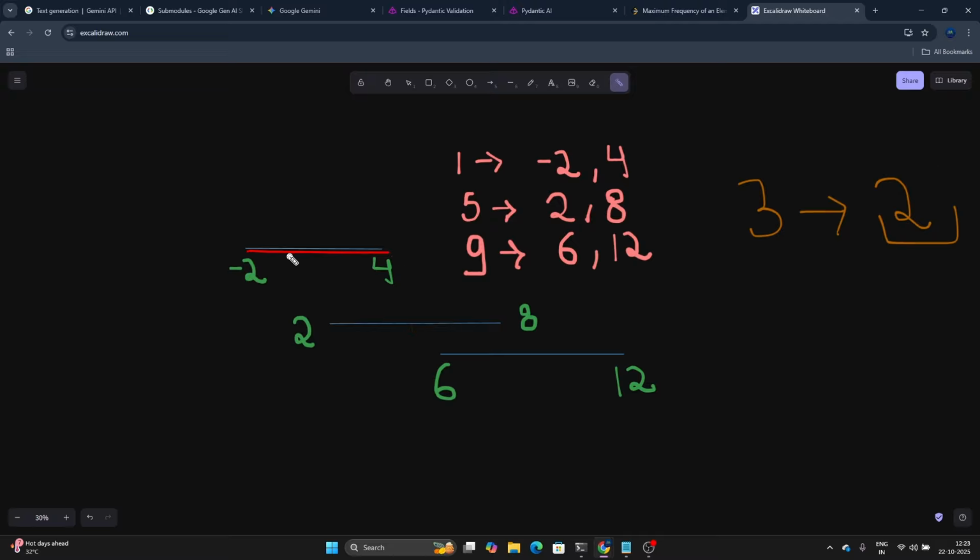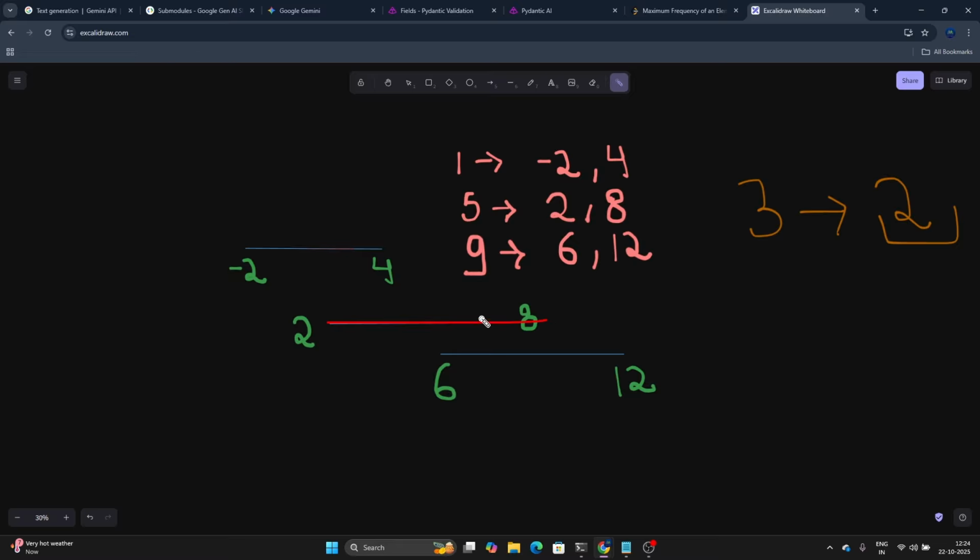That is because if I focus on the element 5, it is not lying in this particular range, and it is not in this particular range. It is just in one of the ranges. So the frequency of 5 is going to be 1, and we are going to have a maximum answer of 1 if we consider our target as 5. So we just need to focus on the overlapping range. Now, if you focus on the overlapping range, you have a range of numbers.